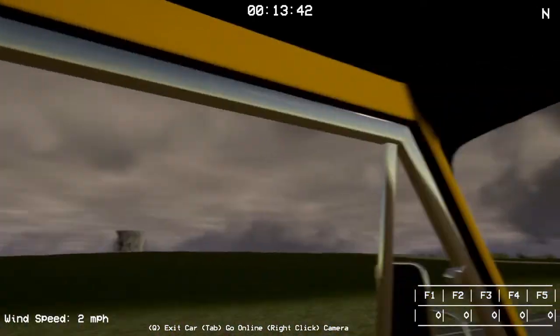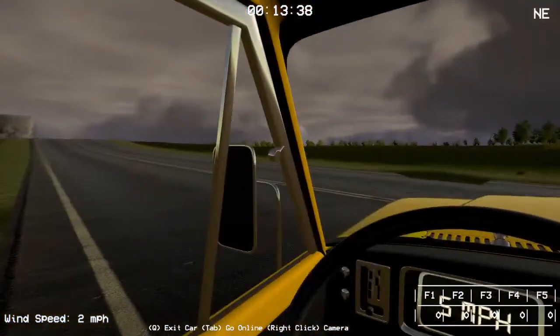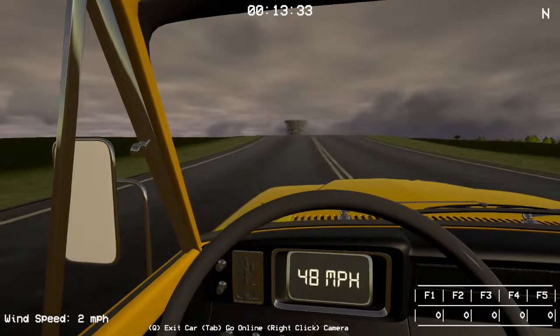So I reckon we'll watch the tornado from here. There's a little hill here. We'll watch it from here, and it'll rope out quite soon.